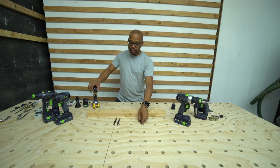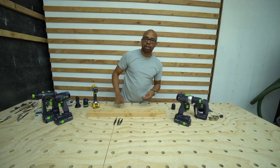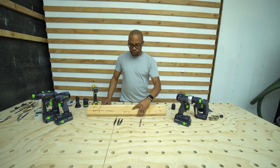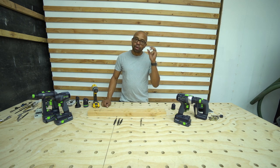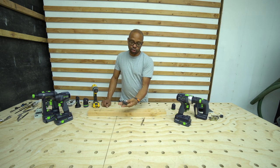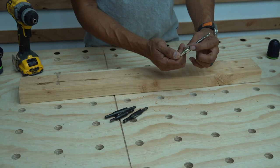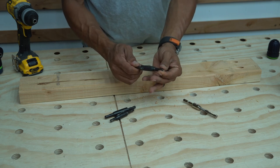In this video I'm basically just showing the different options you have for countersink. Obviously if you're in the Festool system and you really want to stay within it, you've got to pay a premium — $97 for this five millimeter bit. You could actually use this to drill out your shelf pin holes if you wanted to with a jig, and then the Bosch set you can use for hinges and the like. It really comes down to what you'd actually want to pay.